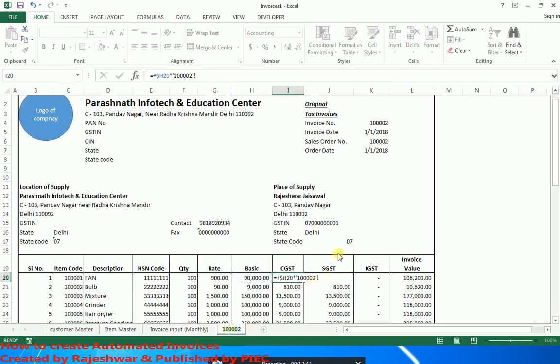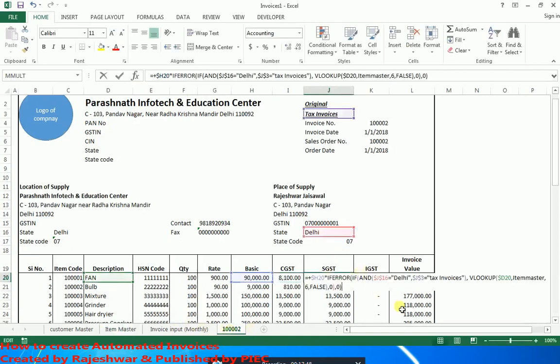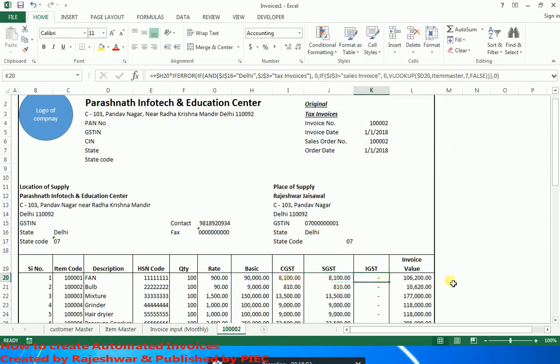At a column number 5, this is my item master, this is a CGST. Likewise, if the same condition is satisfied, then it's my SGST, it's a column number 6. It automatically calculates the amount of the CGST and SGST, and my IGST is 0. This is a 106200. It's my invoice amount.